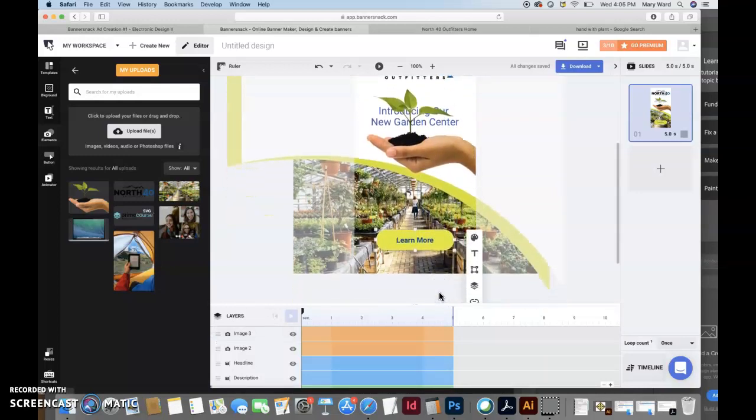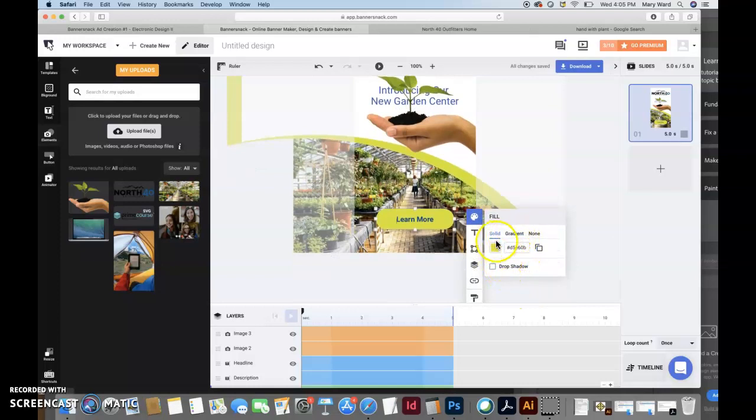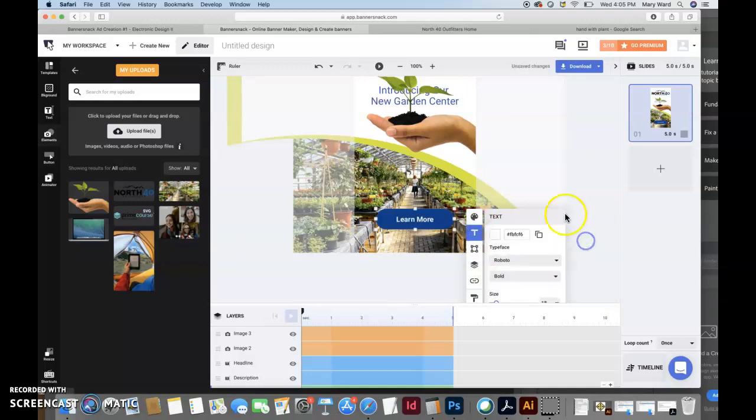Actually, I don't know, I don't really like that. I might have to play around with the colors some more. Oops, now I'm just changing. Okay, I need to change the text color.